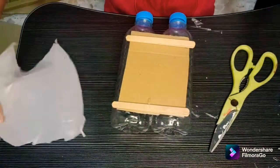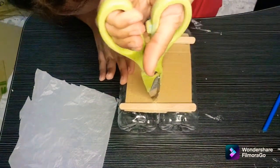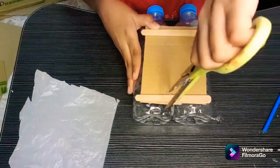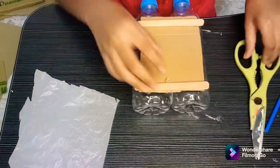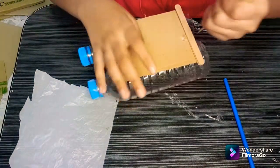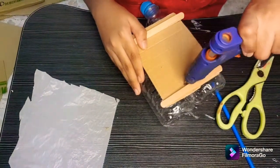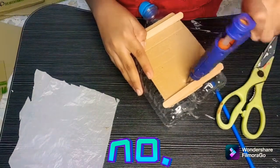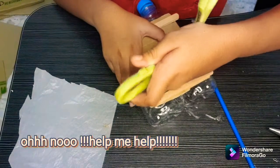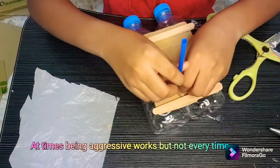Okay, so I was done getting this, but then I realized that this did not work. So I thought of another plan, that I'm going to make a hole inside just a white thin cutting. Okay, so I'm gonna make a hole. Can a hot glue gun make a hole in cardboard? Time to get aggressive with this. Oh my god! Okay, being aggressive is very good. So please don't do that every time.